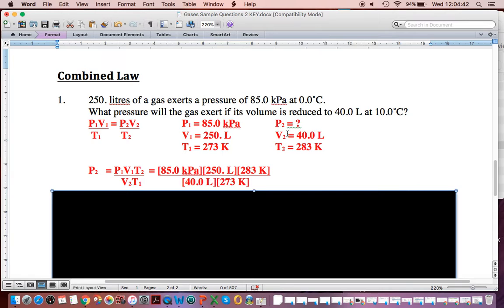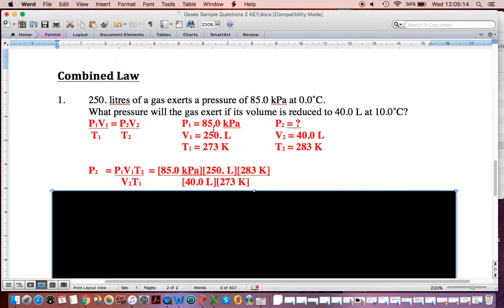Boom, boom, boom, boom. We just substitute in the numbers. Now, some of you have those nice graphing calculators and you like to use brackets, that's fine. But if I'm doing this on my TI-30 solar powered calculator with pivoting head, I'm going to go boom times boom times boom, then divide by 40 liters, and then divide by 273. If I do that, then I don't need to use all these crazy brackets. But I do put the brackets in to make the units all tidy.